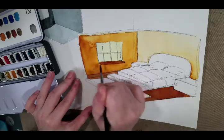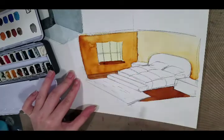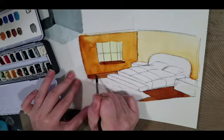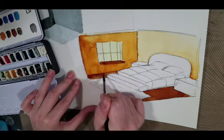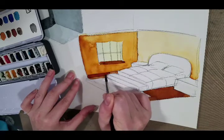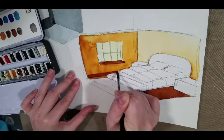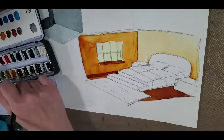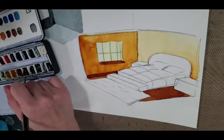And that's going to need additional layers of color, and I'm going to have to go back and do more on the slatting as well. But I think even with as little as I've gotten done so far, you can sort of see how the lighting and the contrast are starting to build up.